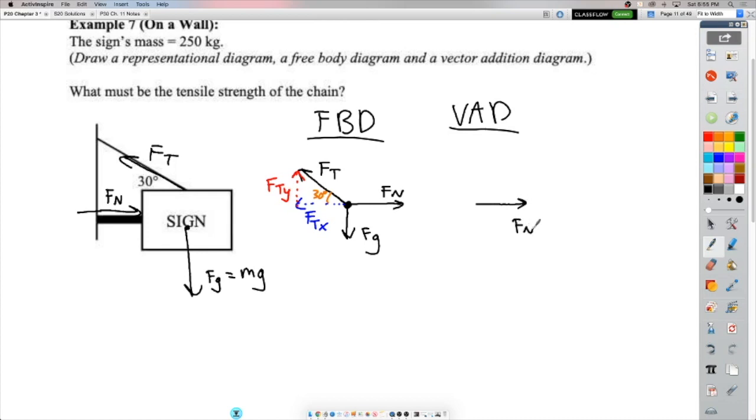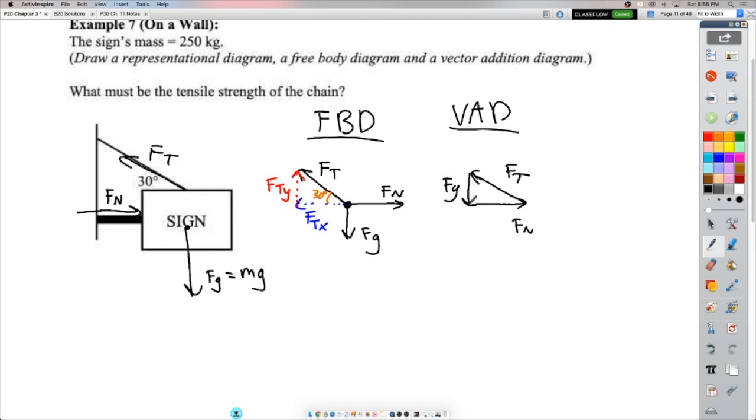So there's our normal force. We know now that our tension needs to cancel with the rightness of the normal force. Its leftness must cancel the rightness of the normal force. And then we're up here. Is there a net force? No, there's not, because there comes gravity to save the day.